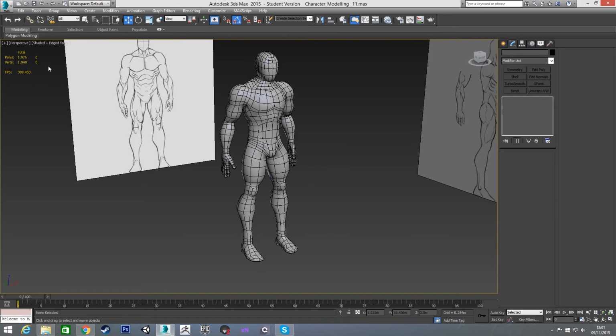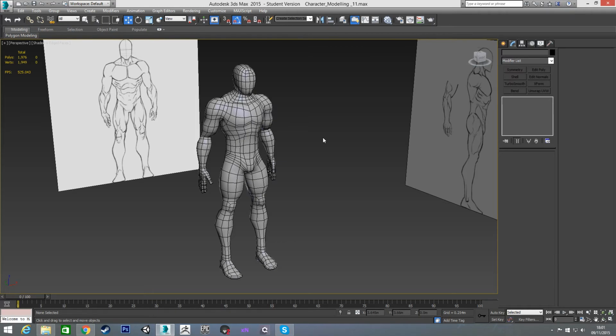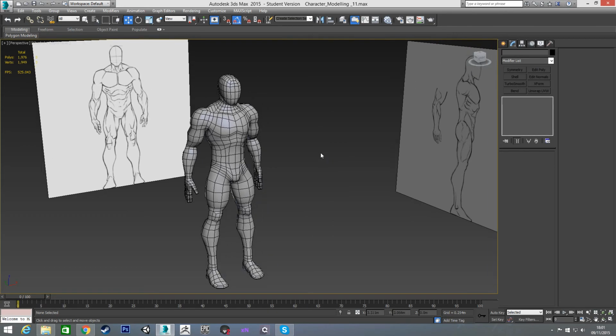And again, the low poly version is just under 2,000. And this is this entire series finished now for the game character model. The next set of videos will go through rigging the character, so we'll be making a rig for this character and skinning it, and then we'll be able to animate it and get it walking around, and then we'll bring it into Unity and do some basic character controller stuff to get him walking around with the keyboard or mouse or whatever. So yeah, that's that entire bit done.